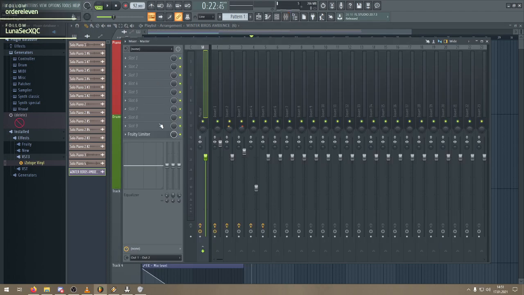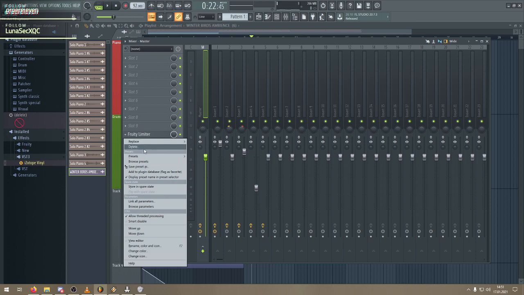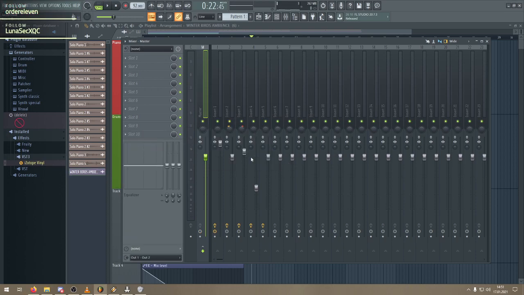So actually, let's get rid of this limiter first, which FL Studio always puts on the master for some reason.